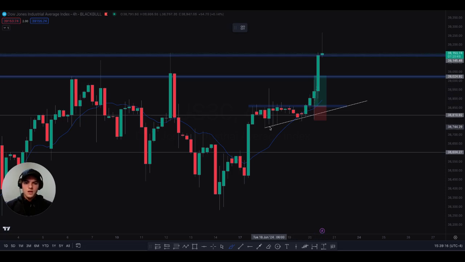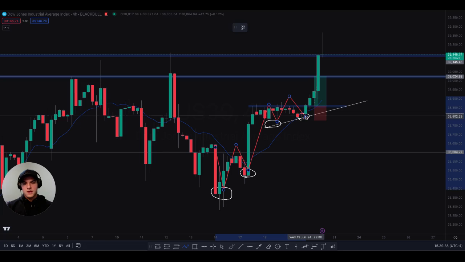So if I look at the market structure also, I see that there's a low over here, and then there's a higher low, and another higher low, and another higher low. All right, so I know that we are going bullish, right? Market is making higher lows, we are going up, right? If we look at the structure over here, this one is a high, made a higher low, and now the next step would be to wait for price to come down and then break the previous highs, which was at this time this candle over here.